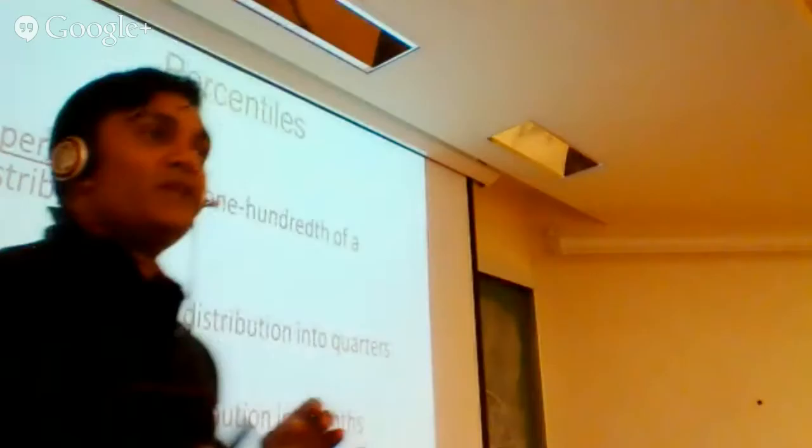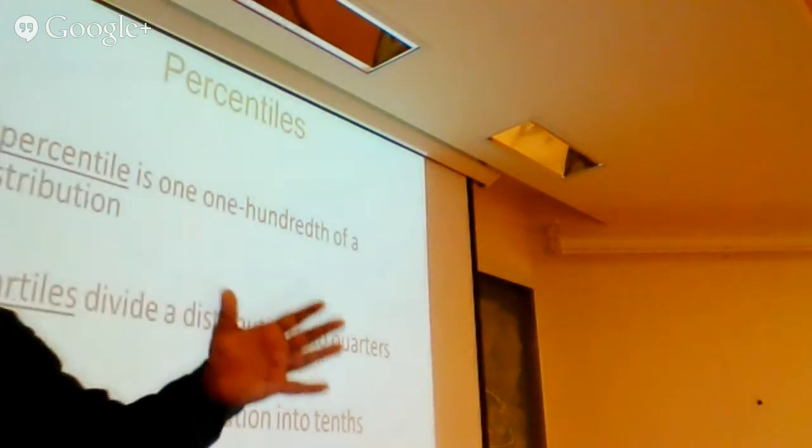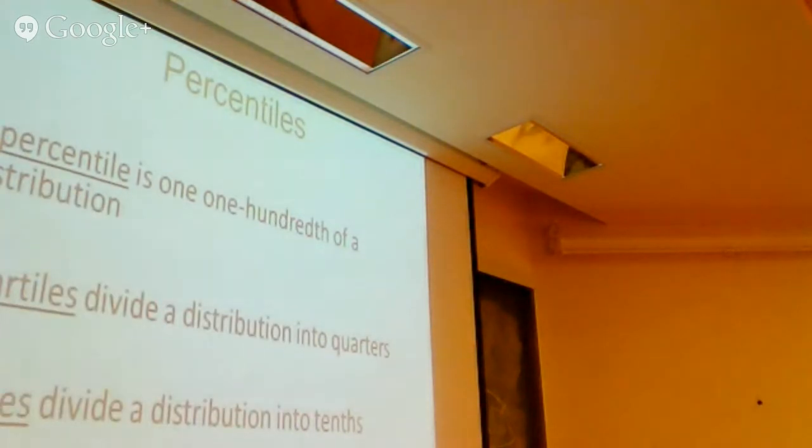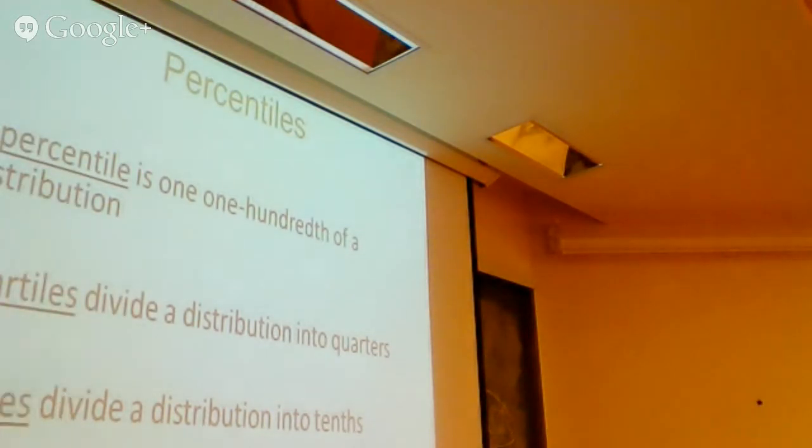So we've done quartiles already. Remember, the quartile is when you divide up your sample into 4 equal bits. So the first quartile is the point at which 25% of my data is below. The second quartile is the point at which half of my data is below. What's the other word for the second quartile? You have another word for it. Q2, also called median, exactly. And the third quartile is the point at which 75% of my data is below.